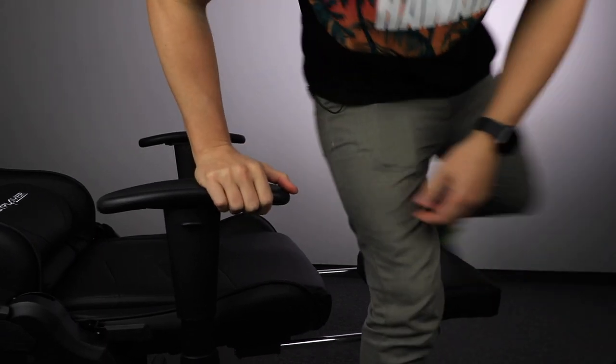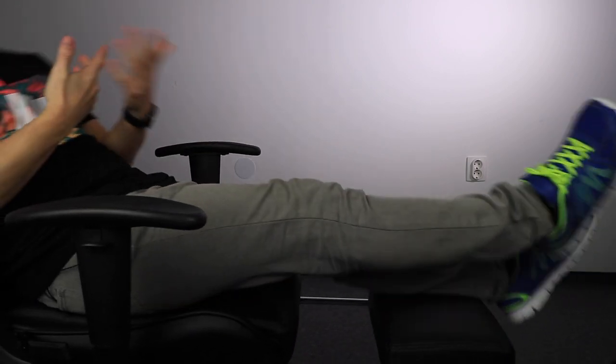Good news — if you look at this chair, it looks like a normal chair, but you can pull this out, turn it, and you have your foot rest. So if I sit in this chair right now, I can enjoy my feet up and sleep. I gamed in this chair for about five hours without standing up. I know it's not really good for my health, but at least I was comfortable. If you don't need the foot rest, you just put it back. This is the GT Series foot rest edition — make sure to check that out on the website.